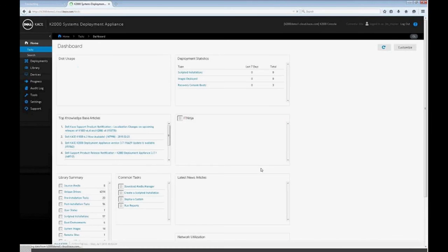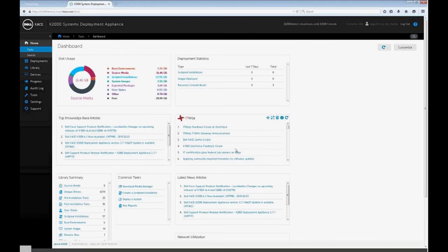Automatically, we're brought into here, and you can see it very quickly. Again, if you've seen the K1 or any of our Quest software, this is a fairly uniform look of what we look like on all of our products right now on the software side. We want to keep a uniformity of it. We want to be able to update it when we can. And we can see very quickly what's going on in the environment from the K2 side.